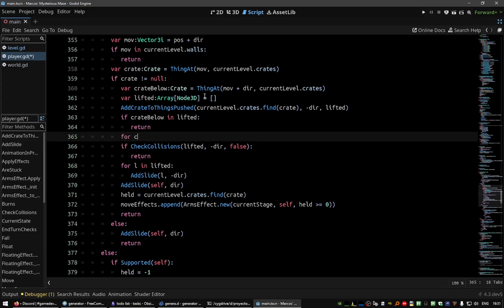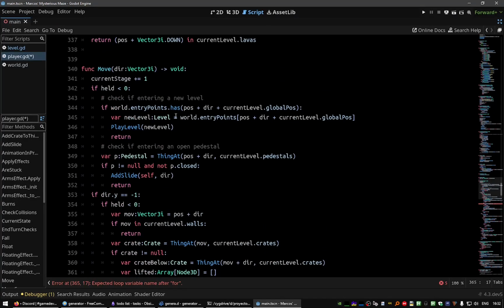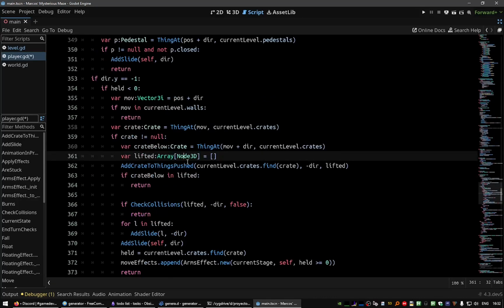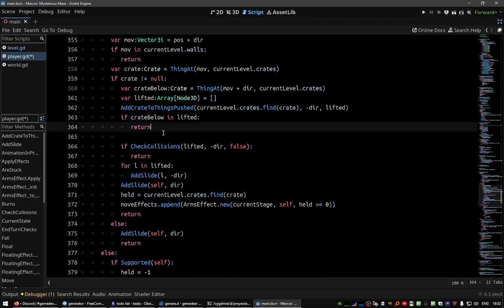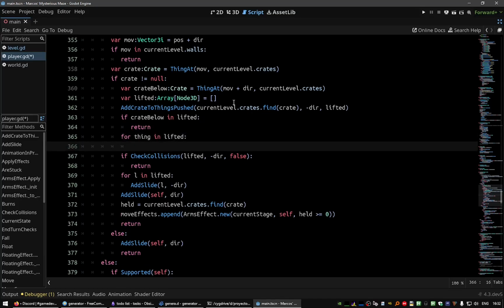Okay. For lifted, in this case, let's see, lifted is an array of no tree. Yeah, okay. For thing lifted.